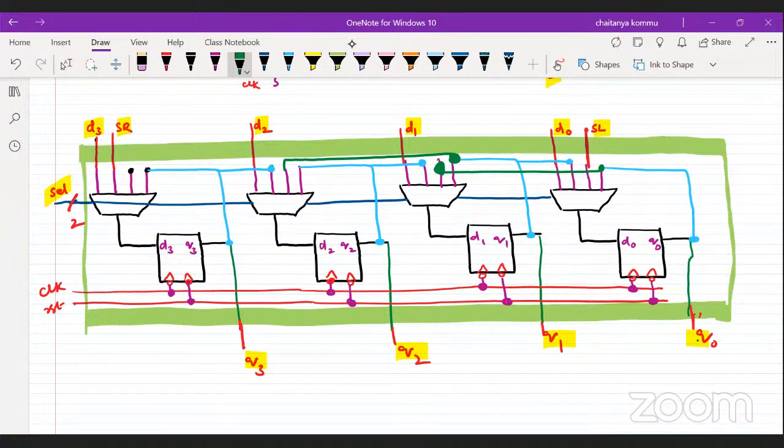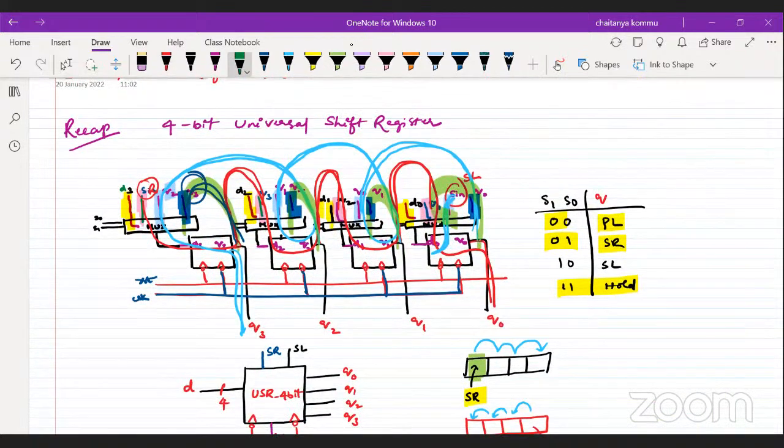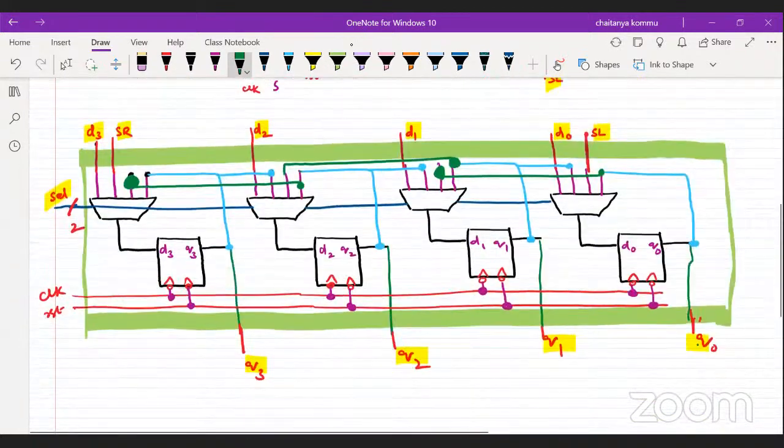The output of this one is connected, this one is connected at this portion. So whatever I have written here, the same way I followed here, but remember that these are very important ones.